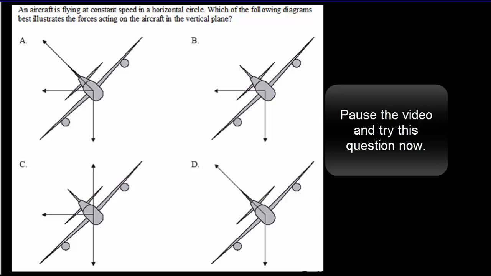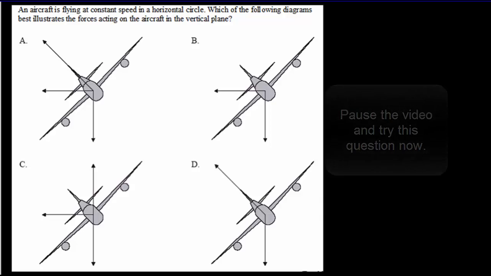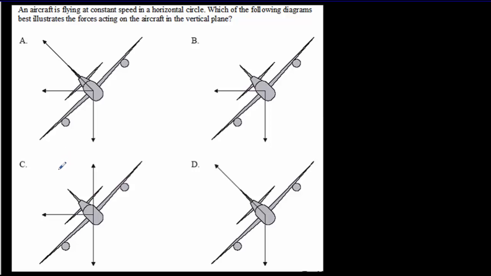Another IB question. Pause the video, try the question, come back for the answer. So the key idea here is that we've got to have real forces, and they've got to have a vector sum that points towards the center of the circle. So the center of the circle for this plane is going to be horizontal to the left. So if I look at case B here, and I add up these two vectors, joining them head to tail, I'd get a resultant that points in that diagonal direction. Well, that's not horizontal to the left. That's not towards the center of the circle. That's not a good choice.